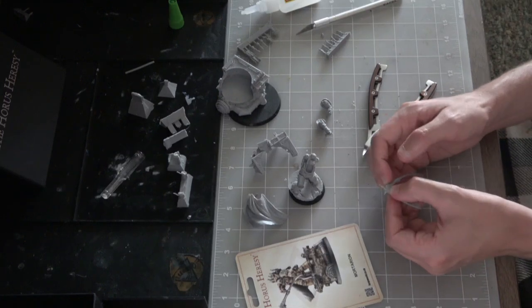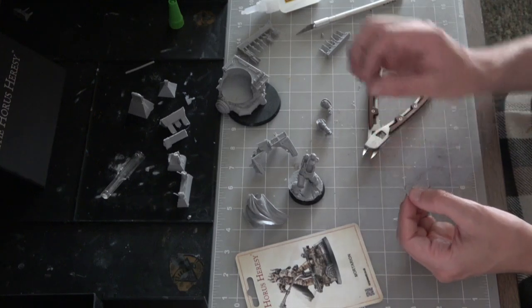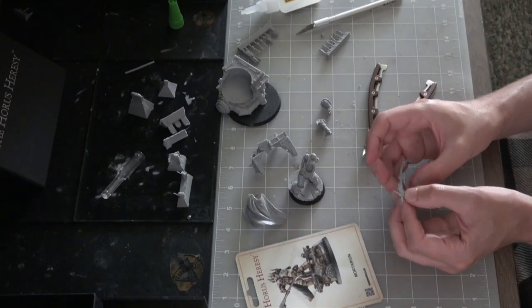Eventually I'll get finished with painting, but I bring that up while we're doing this because I think the next thing we need to get are some Death Shroud Terminators, so that he has his retinue to cruise around with. That would be really cool.